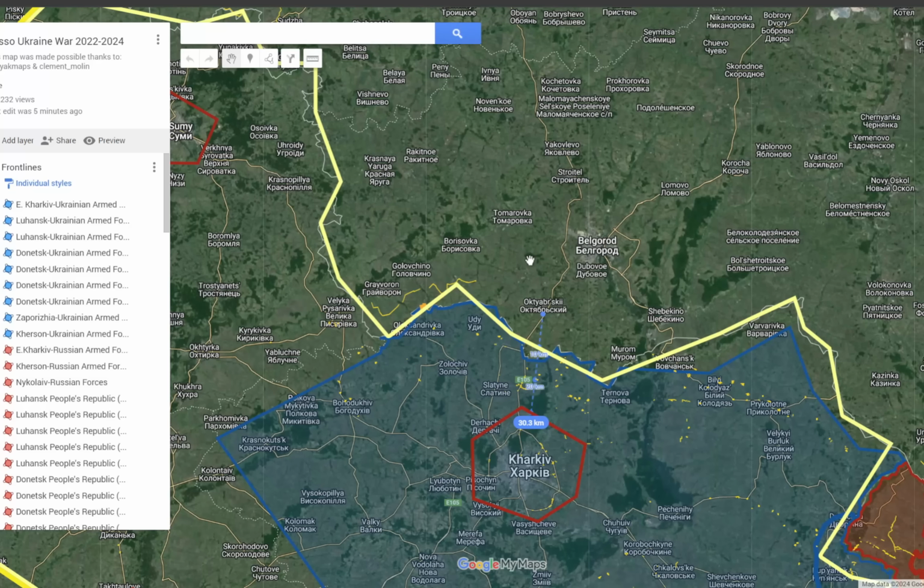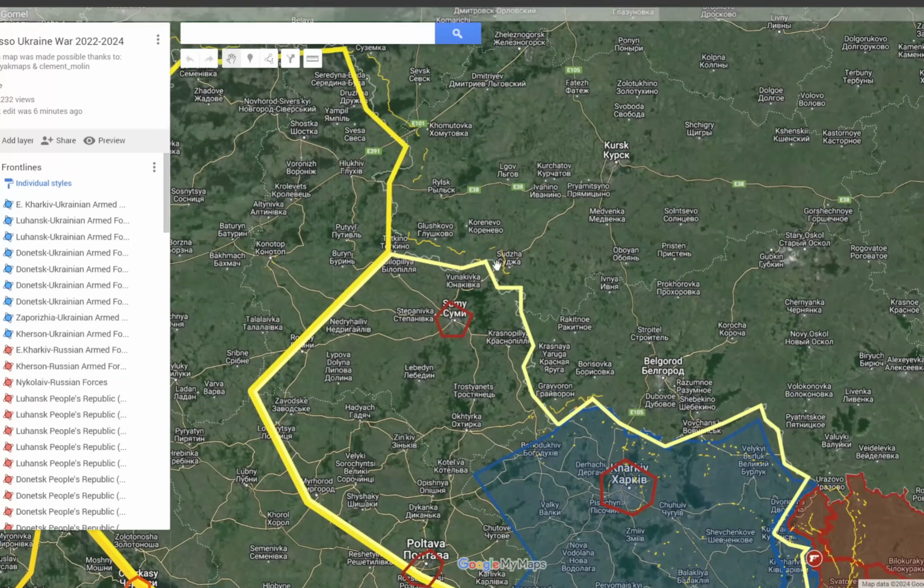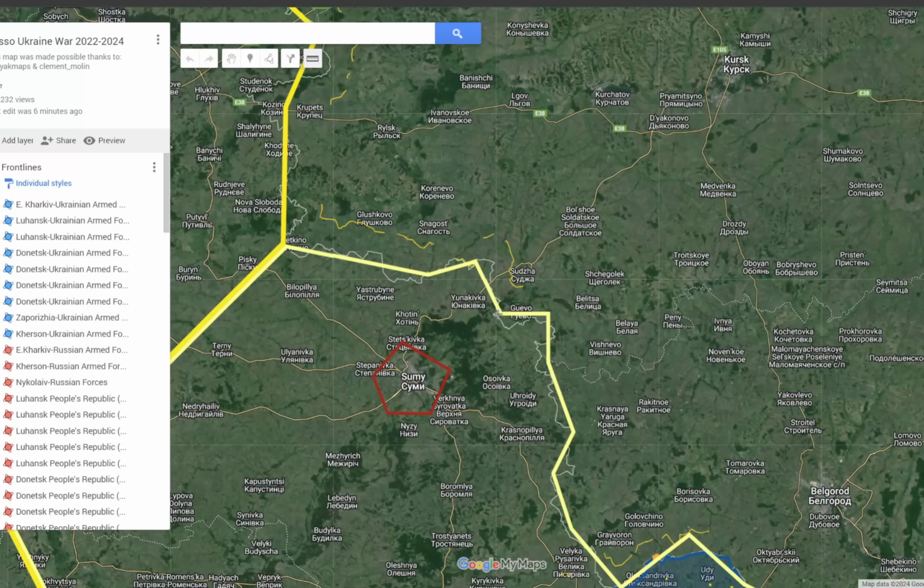So with this, the Russians need a 30 kilometer zone from the border and outwards. And that would be inside of Kharkiv from the Belgorod region. As such, the Russians would be forced to start or restart the attacks towards Kharkiv to safeguard the Belgorod region. The same with the Kursk region. We have the city of Sumy within 30 kilometers of the border area.